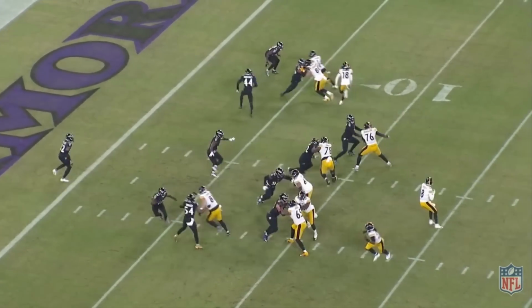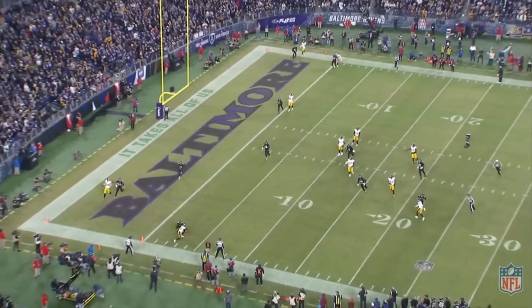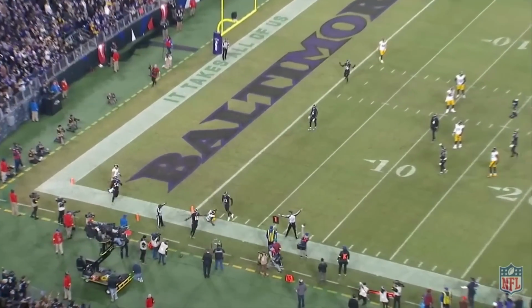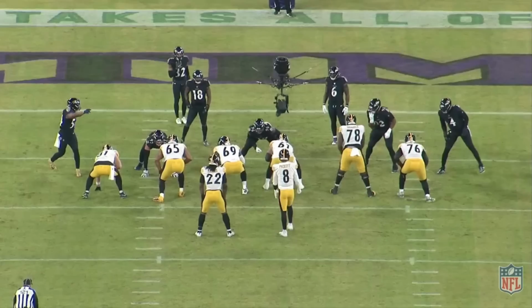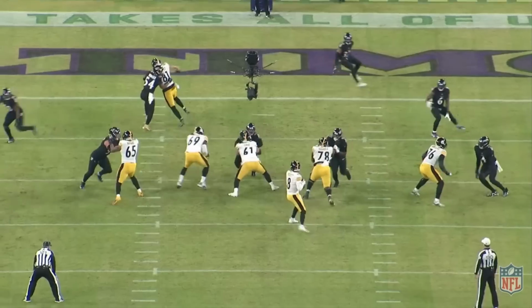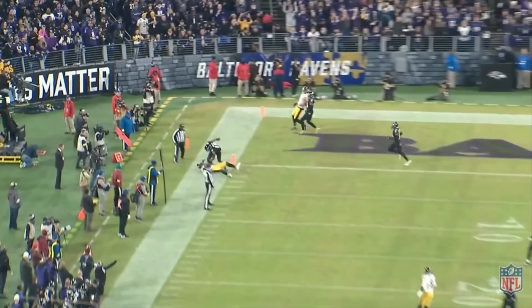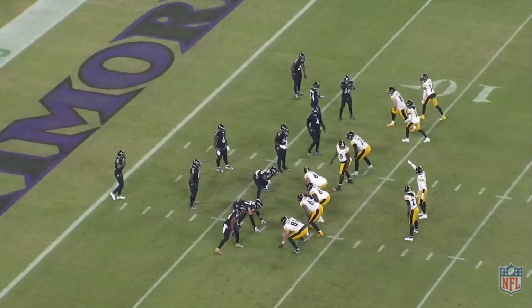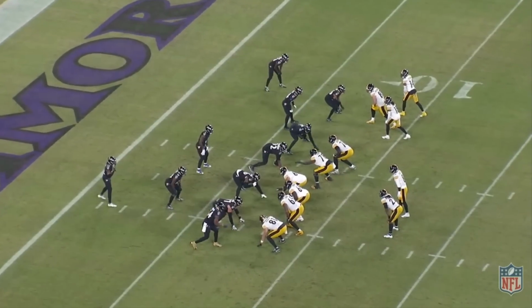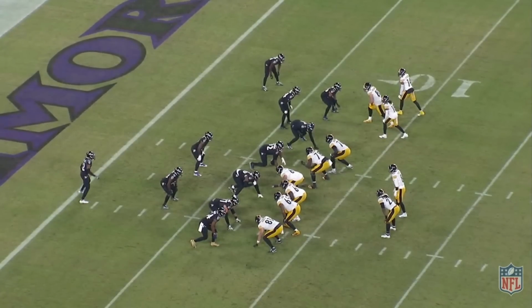At the bottom, up top, I'm going to say that he misses the corner. Now, we see a throw similar to this that ends up winning the game for him. So he certainly has the capacity to get outside the pocket and make plays, and I think that it's all over the film. It's really saturated the film, his ability to get out and create a little bit. But for me, and this is an advanced iteration of this, there's only so many things you can do versus bunch defensively.